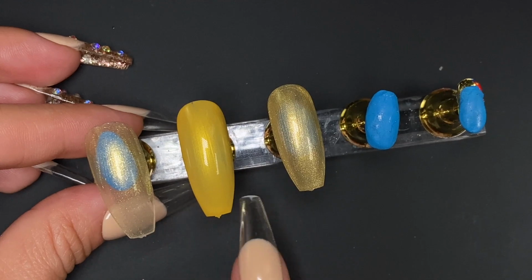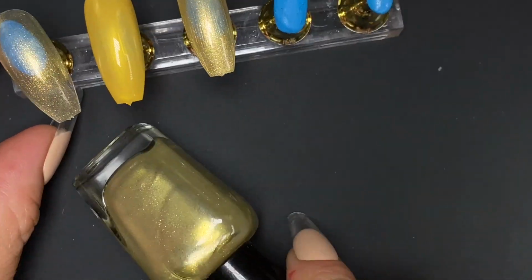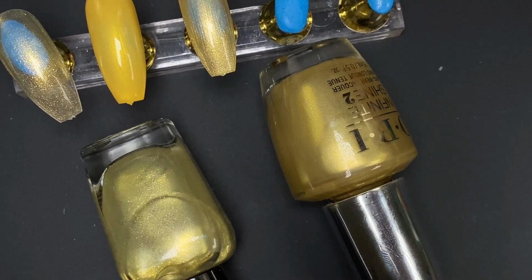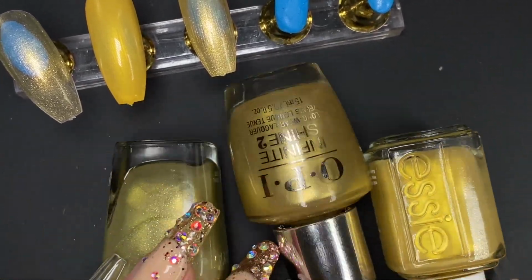This doesn't even look like it's in the same neighborhood, but in the bottle, it looks so similar. Let me show you. I was like, okay, maybe I can compare them. But then when you actually compare them, it's like, nope.